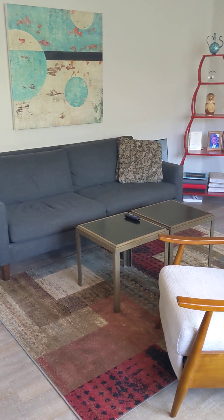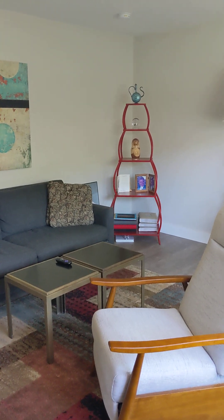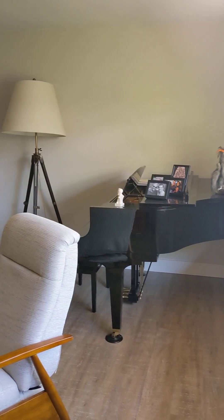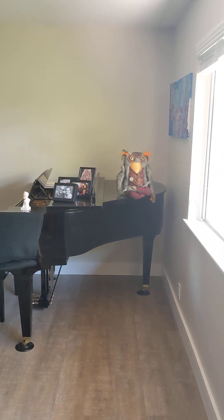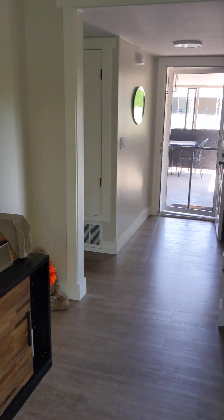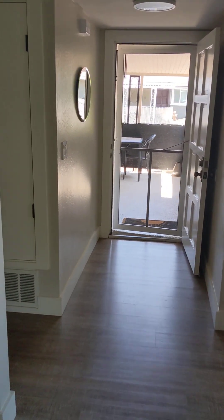There's the couch — that couch is going to get replaced by a new one that has a pull-out, so we have the extra bed. But everything you're seeing here is pretty much from the old place, except that painting got framed up nicely. It's a really nice big room; very happy with the living room.